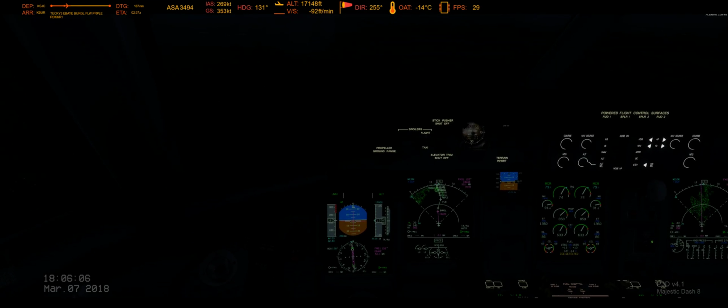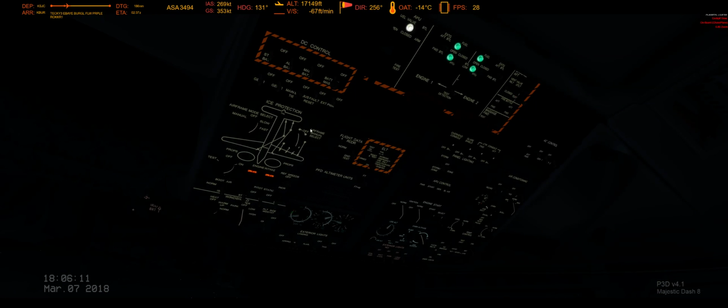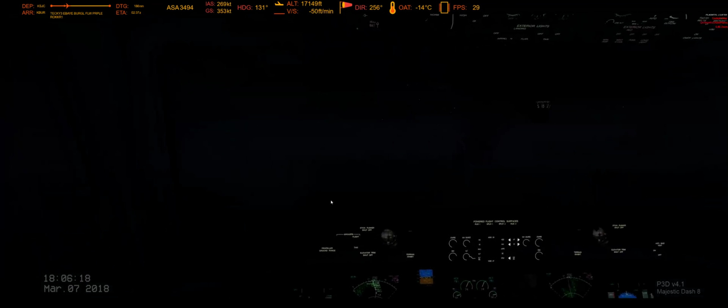Alright, engine instruments are all in the green. Everything looks good. We have the ice detection all set up. We're good to go there. Looking good.